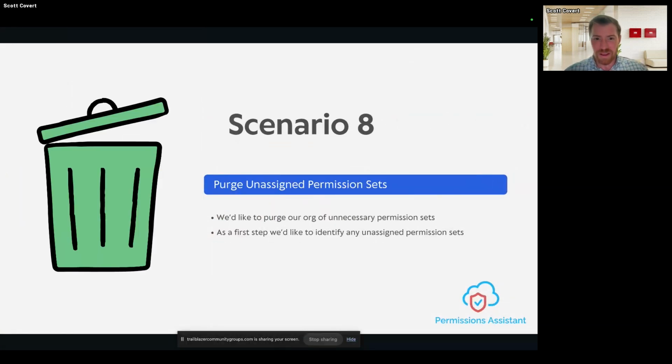Okay, scenario number 8, purging unassigned permission sets. So folks on the call might remember that permission sets actually came out a few releases before permission set groups, and it led to a proliferation of perm sets.